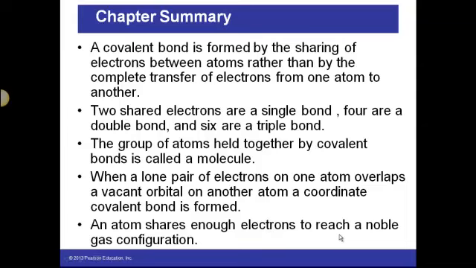We saw that things like sulfur and phosphorus that have empty d orbitals can have electron expansion and can actually reach higher states than the noble gas configuration in their outer shell. We also saw that things like boron will only form 3 bonds and never reach their noble gas configuration because they just don't have enough electrons in their valence shell to start with. So there's notable exceptions to this octet rule.